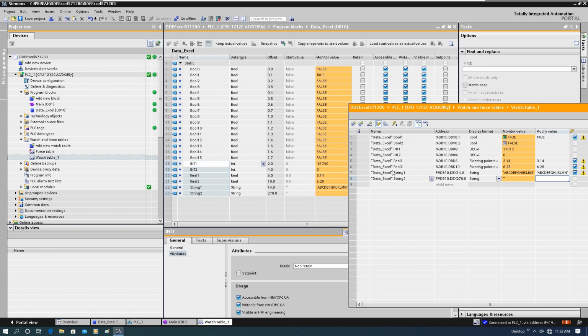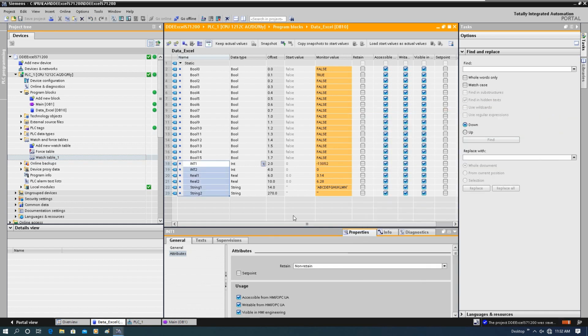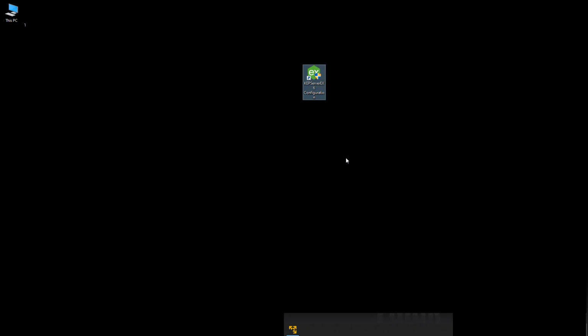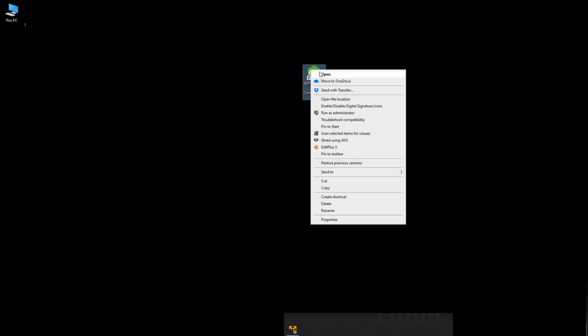So ideally, once we build up the communication, and if we write this data address correctly from the Kepware, we can see this data in the Kepware. So let's shift to the Kepware software. Once we download the KEPServerEX software, you can install it. The whole installation process will take roughly 5 to 10 minutes. Once you finish the installation, you can go to this software icon and right click. I prefer to run as an administrator.